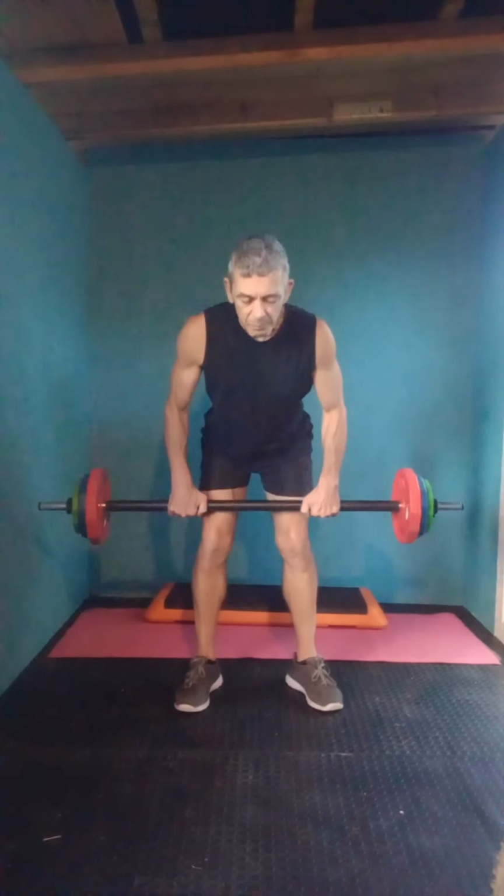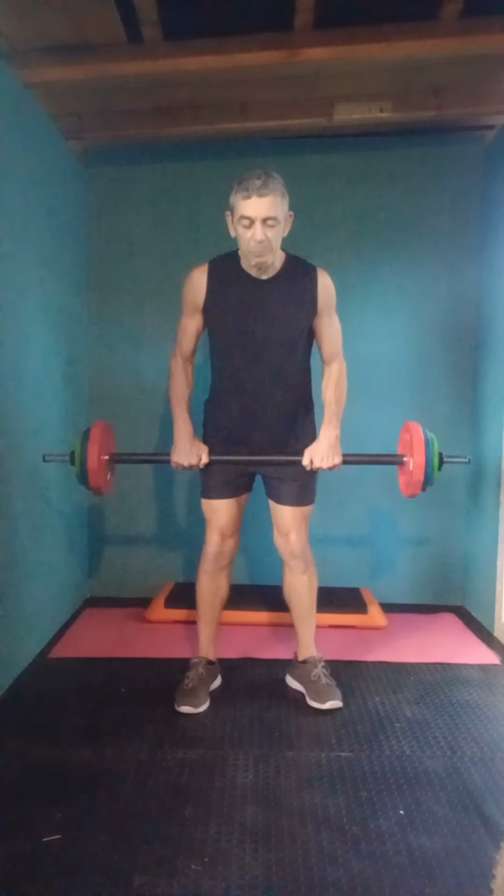Lift up your bars. Back track. Elbows in. Chest up. Slow deadlift. Slow. And up. And again.